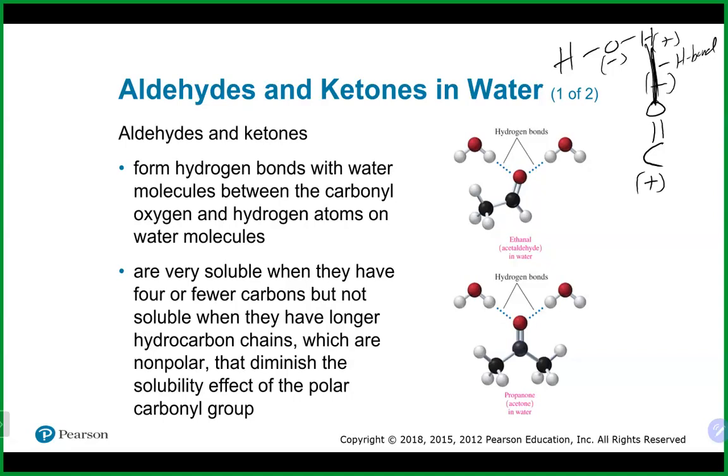Now, they are soluble in water when they're not so big, so about 4 or fewer carbons. As you increase the number of carbons, everything gets in the way of water being able to get in there and interact well with it, and you have a much bigger nonpolar part that will be insoluble in water. So with 4 or fewer carbons, you're usually pretty good in terms of solubility. With 5 or more carbons, it's pretty much not going to be very soluble because it will not be able to interact well with water.